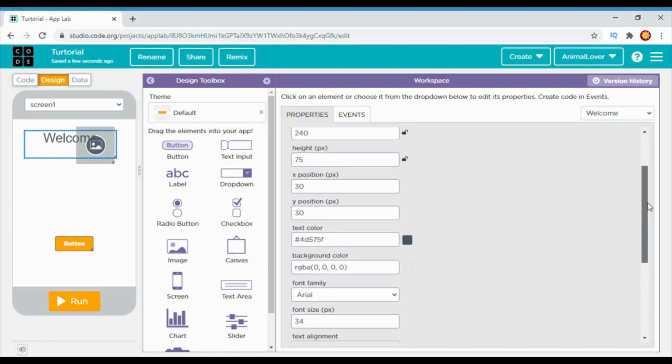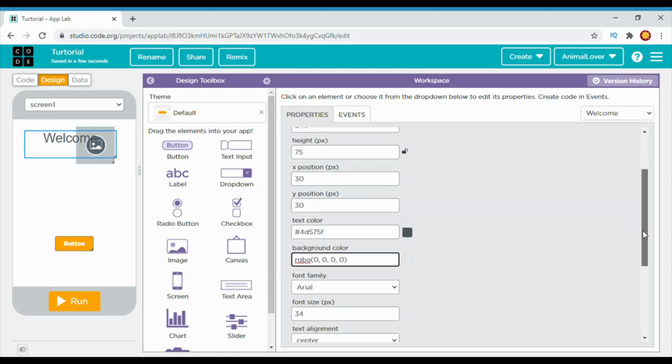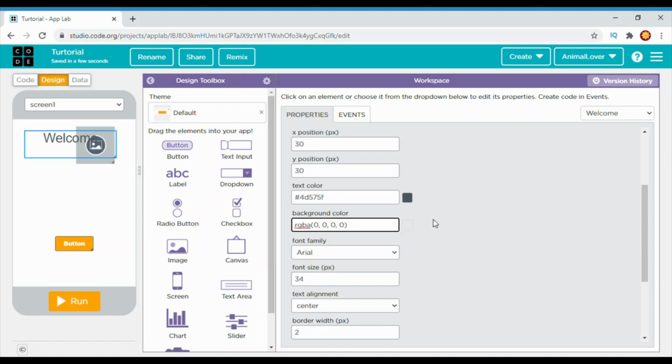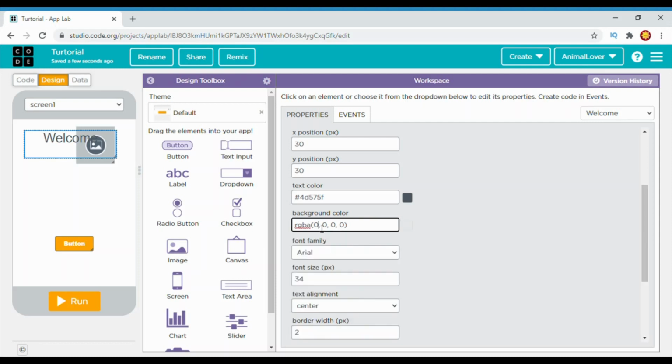And here you're gonna have the background color for your text. And if you look closely, wherever it says color, like background color, text color, border color, it's gonna have a box here that's gonna help you choose the colors, because you could still do the colors with this.